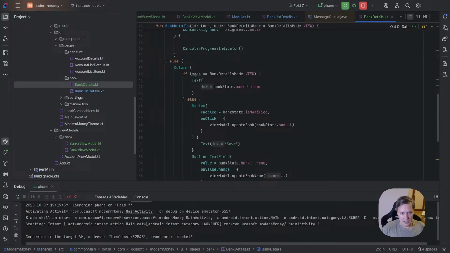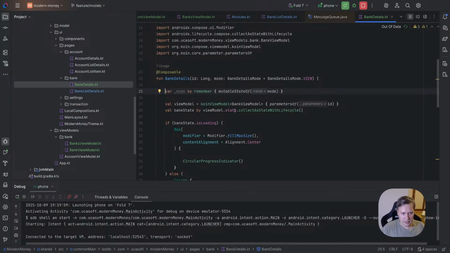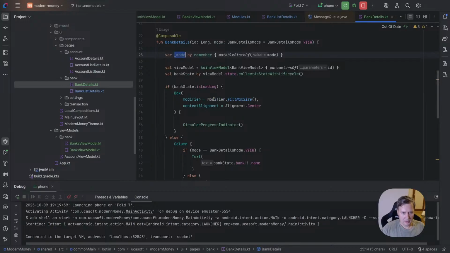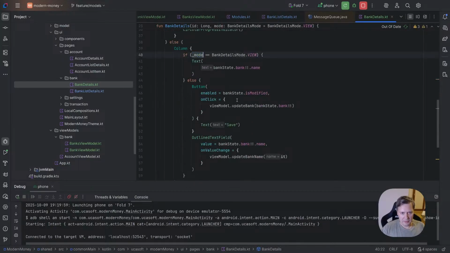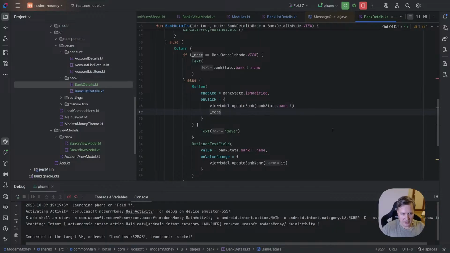Let's do it this way. So here we check private mode, but after we click on it, we can modify our mode back to view. We know that we were on edit, but right now bank details mode is view.